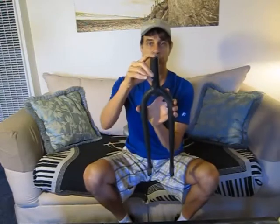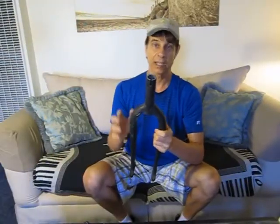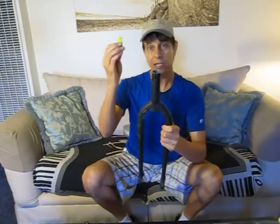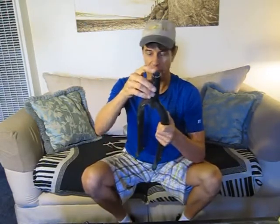That's not true and that's where the confusion comes in. In actuality, it doesn't matter what size diameter the seat post is. All that matters is what is the diameter of the seat tube right here. Now all Nimbus aluminum frame unicycles, like the Hatchet and the Oracle, they all use the same size seat post clamp as the Chris Home — 31.8mm — because the frame is thicker than their chromoly frames.